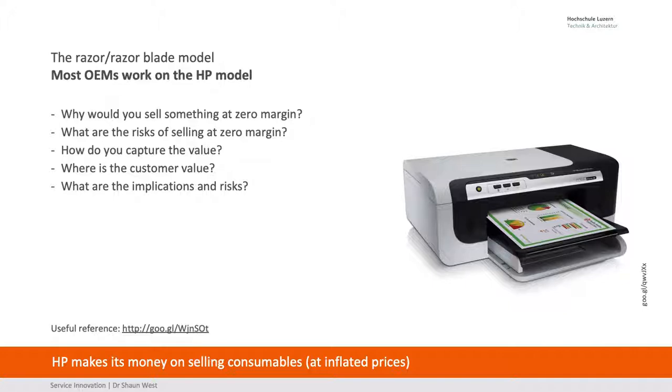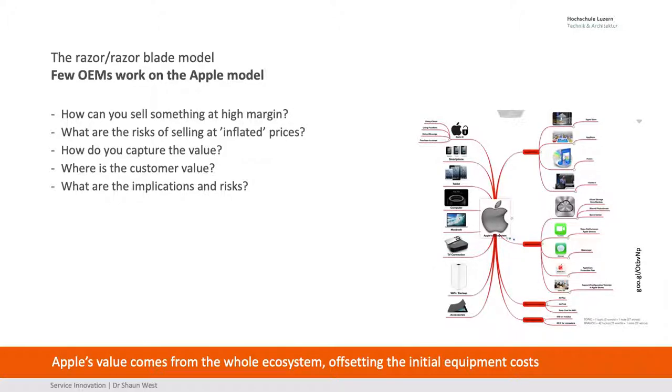This is what most industrial firms have. Think about how they make the money and where they make the money. Think about your car — how much do individual parts cost? How much did the car cost? Why is the disparity there? How do we capture customer value? How do we keep customers there? What are the expectations of risk? The Apple model works really well, but I don't think there are many industrials that could actually manage that. Apple knows how to skim money off people in many, many places. They understand the ecosystem they're operating in and they control and manage it very well, even though they don't provide all of the stuff that you use. Very, very good model.